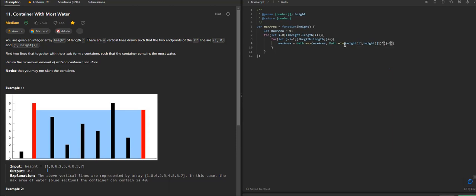If you do this, just see that the curly brackets are closed properly. We are just updating our max area here. So this is the way to do that. And at the end, we can just return this max area after the for loop. So this is one way, which will have big O of n square runtime complexity, and space is only big O of 1.